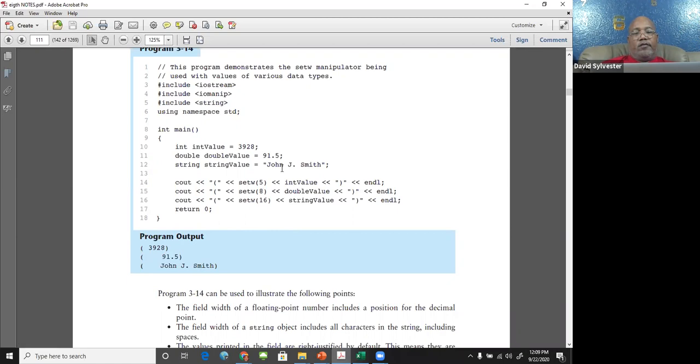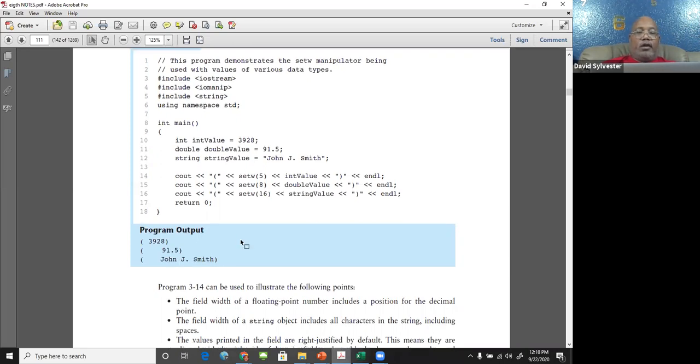That is 13. So I'm starting from the right, and it's printing out John. It should be only 3 spaces because this is 16, this is 13. So you should have the 3 spaces in the front. All right, and this is the string.